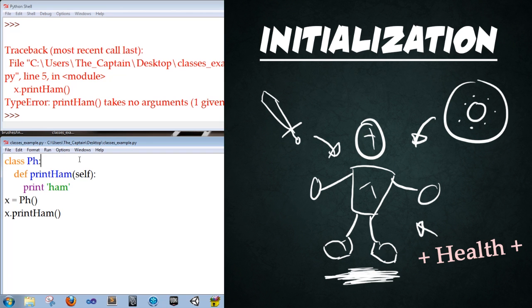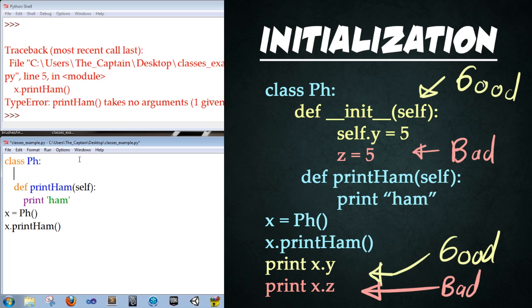So we're going to change our current class to include a new constructor. We're going to go up to the very top and press enter to add in another definition. So def, underscore, underscore, init, underscore, underscore, open parentheses, self, close parentheses, colon, enter. And next, we're going to type in self.y is equal to five. Save. And then at the very end of the file, we're going to go ahead and try to access that variable.y. So what is this function that we just created? This is the constructor, double underscore, init, double underscore is the name of the function that Python uses to construct stuff when it's initially created. You're always going to want to include self in the arguments. And then any variables or any functions that you wish to access within itself, you're going to use self dot whatever the variable name or the function name is. This is saying, hey, this is my variable.